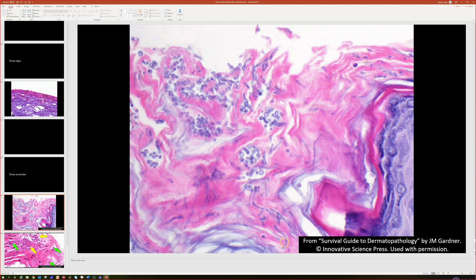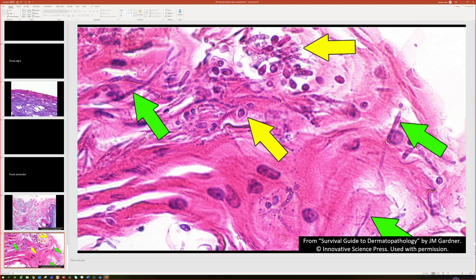But again, if you said this was the vulva, I'd tell you it was probably candida. If someone out there knows reliably, honestly, how to morphologically tell apart this right here as being malassezia rather than candida, please teach me. Because after looking at many cases, I don't feel like I'm able to do that without using some extra context clues like the clinical information.